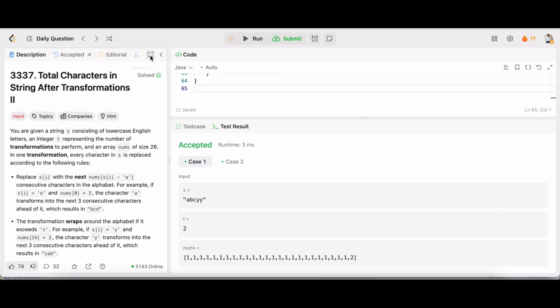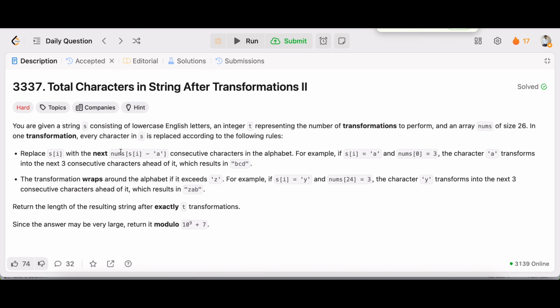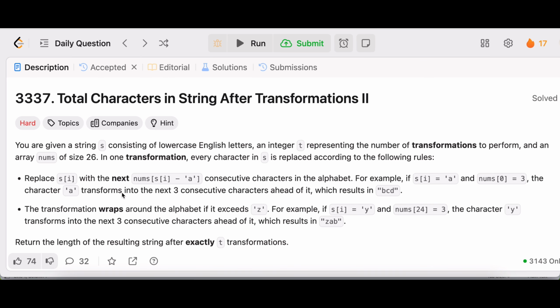Channel. So today we are going to understand this LeetCode problem. This is today's contest problem, and the question is really interesting and tricky because it gives you the concept of matrix exponentiation and a lot of things to understand in the intuition. So let's read this question so we can go through it step by step.